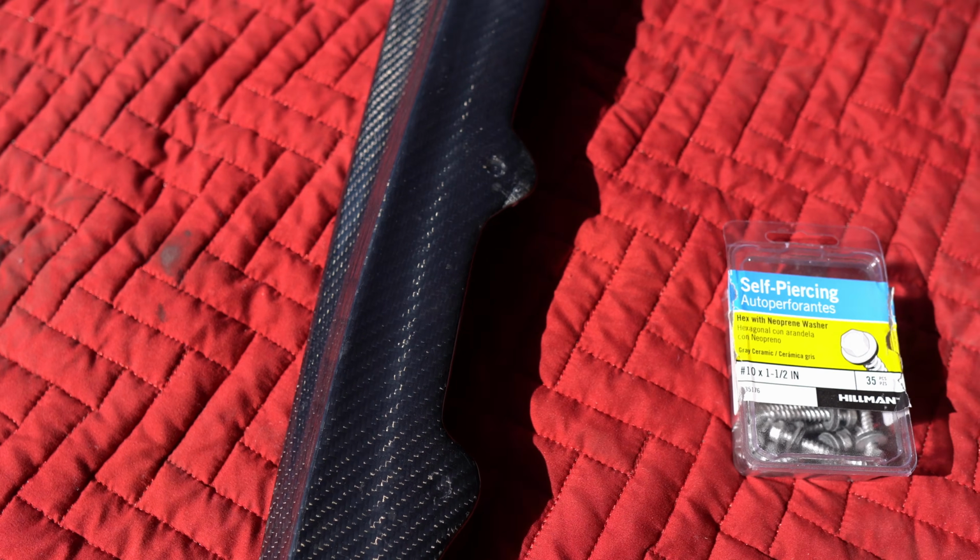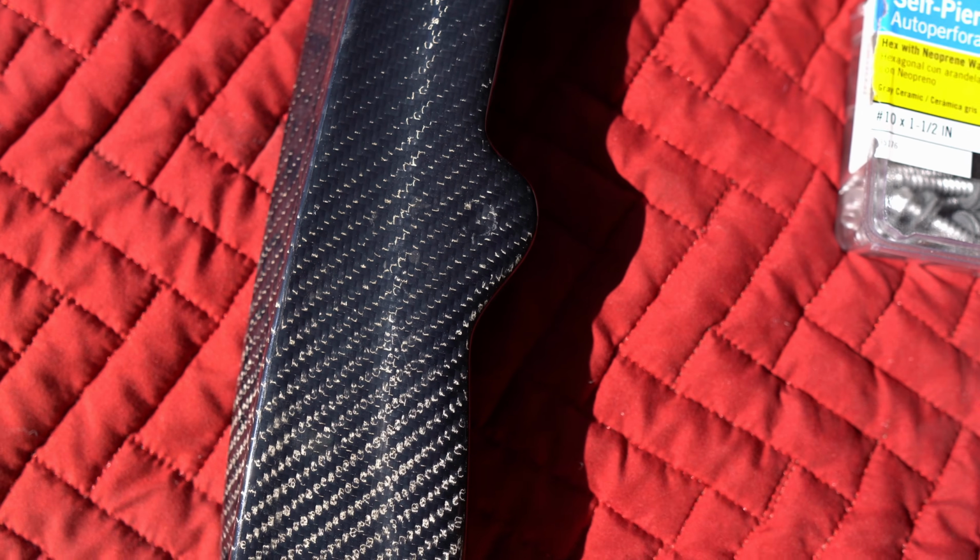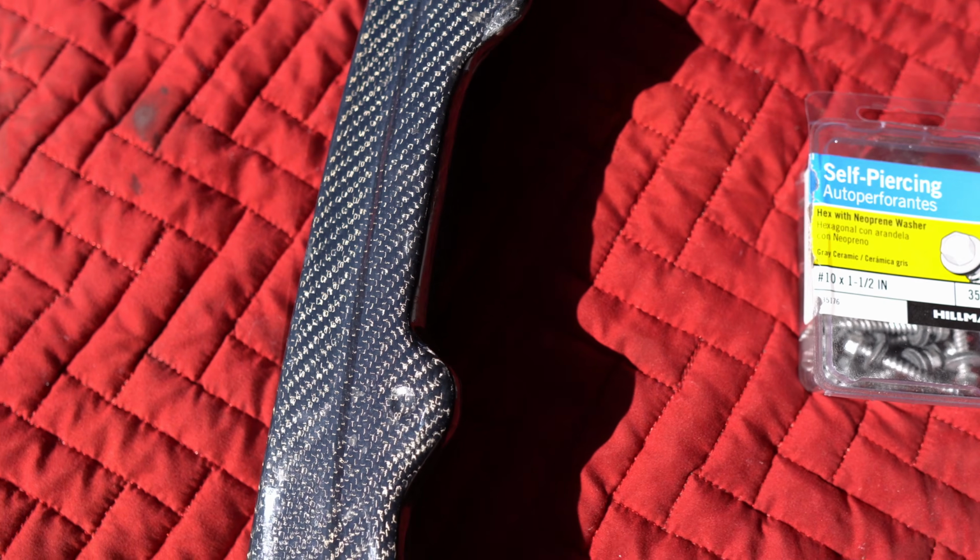So what I'm actually going to do is grab my drill bit. So as you guys can see on this one, it kind of came with like little round portions on where you need to drill, one right there and one right there as well.